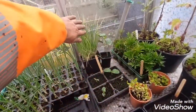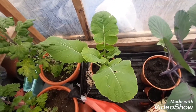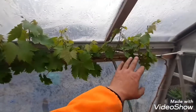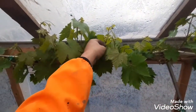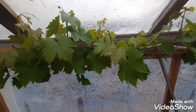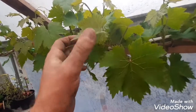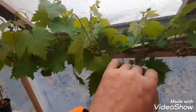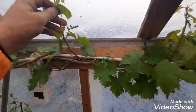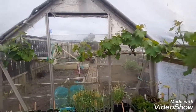Marigolds are looking good. Some more onions there which I need to sort out. This is a giant swede - got the seed from a giant veg show. Also this is a giant red cabbage, these need to be going out as well. The grapevine is looking absolutely amazing, just covered in grapes. I'm going to let it grow a little bit more and then start going through it and trimming it. What's happening is if I keep all these grapes next to each other like that I'm not going to get any decent bunches, so I'll nip some off and slowly work our way along and get that sorted.